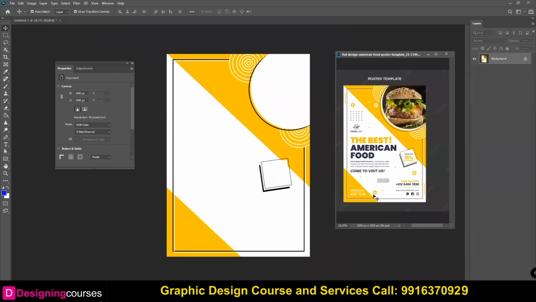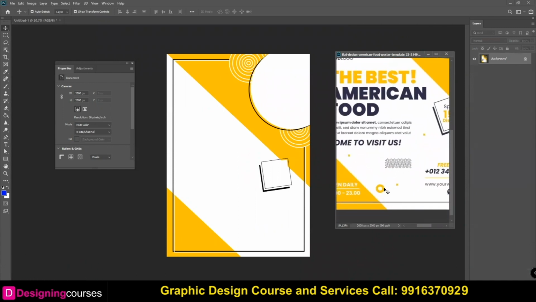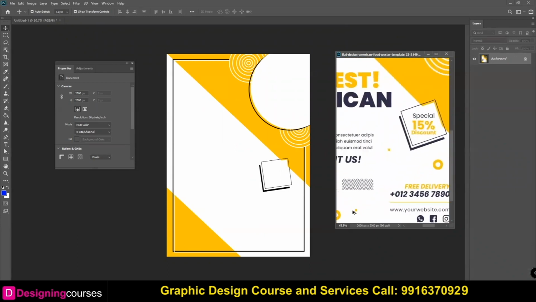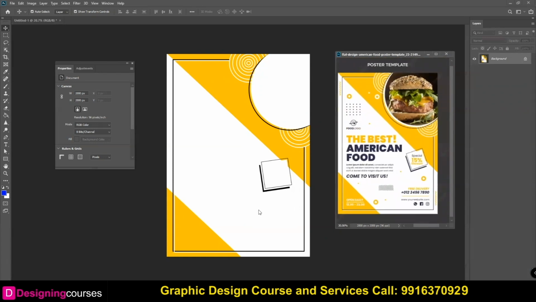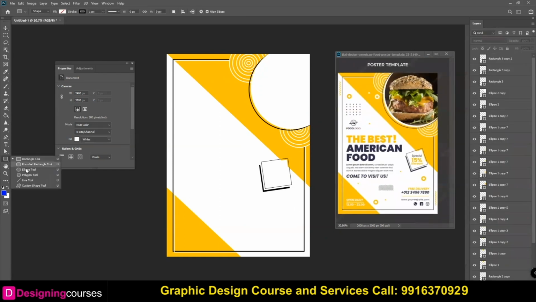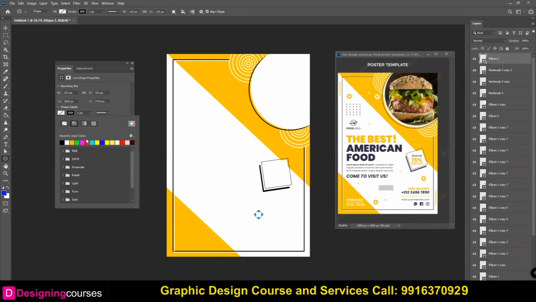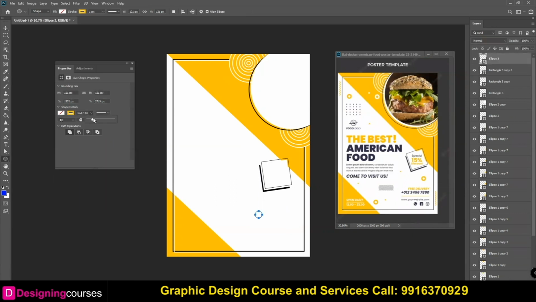Again we are having some shapes at the bottom. See, here you're having some shapes, here you're having some shapes, here also. So for that, you can just use one ellipse, just a small ellipse. Only the stroke color should be thick.